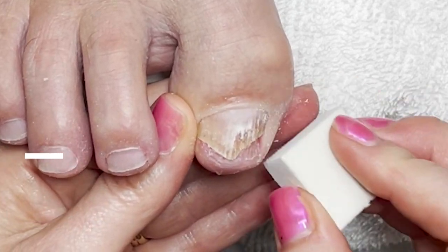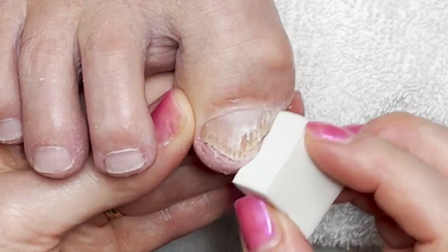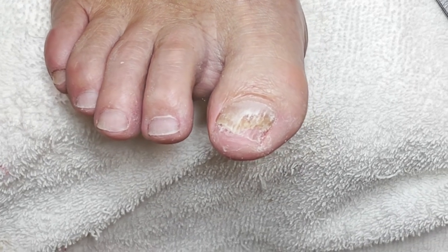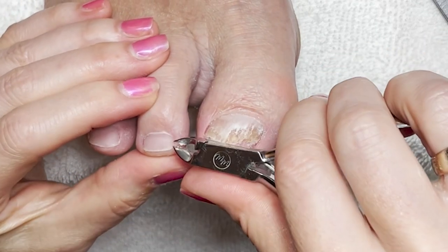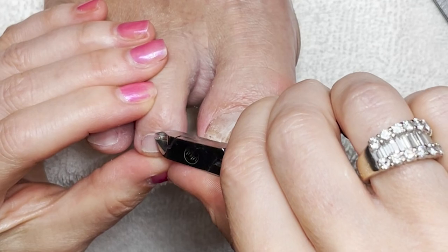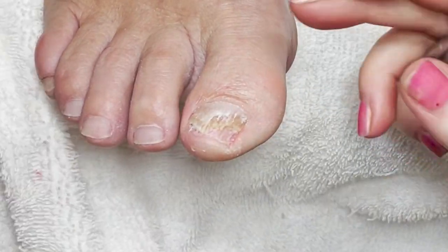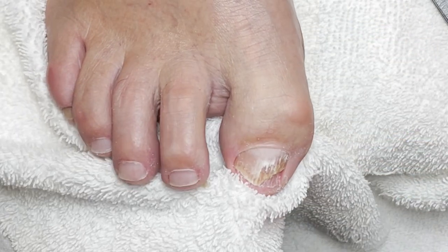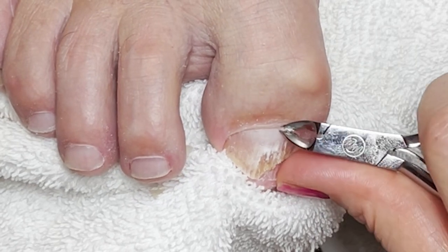So what are we gonna do? Just kind of keep trimming that back? Yep, you're gonna put a product on it twice a day, one drop twice a day, and as it grows out, it'll reattach and grow out normal. Anything that stays detached, just keep trimming it back until it's all gone.